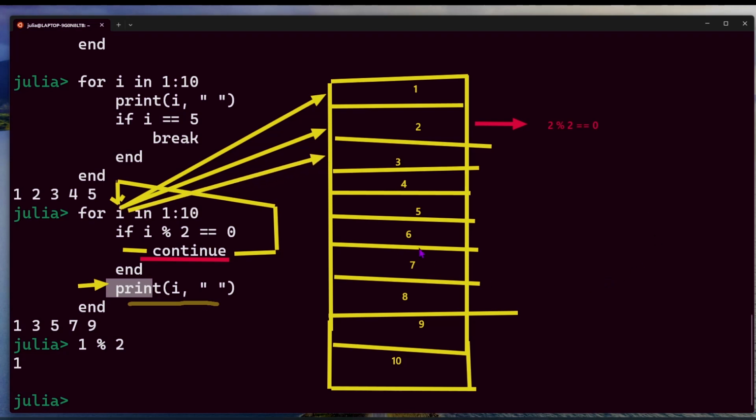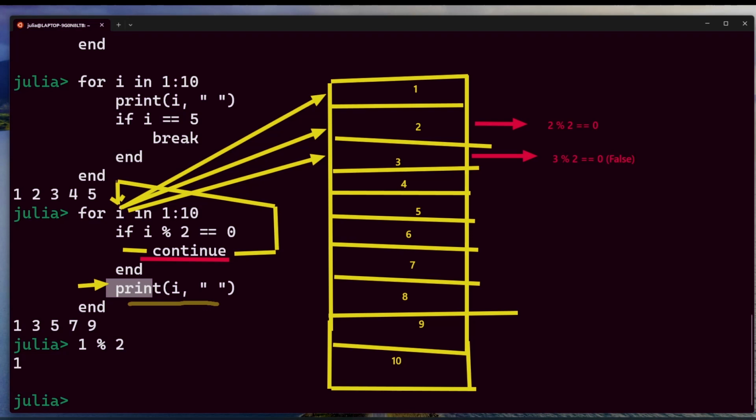Now this will go to 3, and then if 3 mod 2 equals 0, which is false.